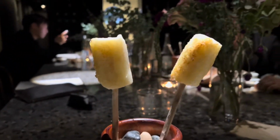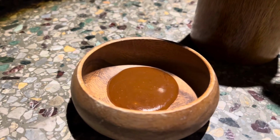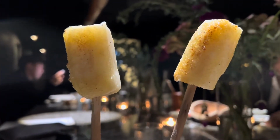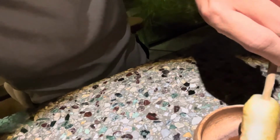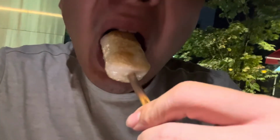Corn dog dessert with, is that a peanut sauce? It's a soy sauce caramel. Soy sauce caramel. Basically dough on a stick. How is it? I haven't tried it. Oh, that's good. Yeah. Oh, the dog is good. I think so. All of it together is good.